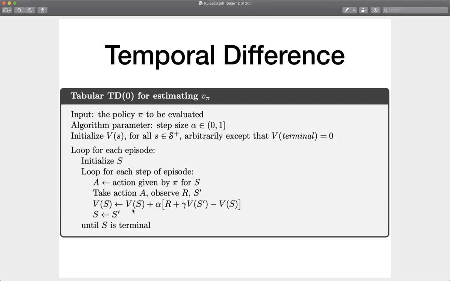The value for that state is going to be R plus this discount factor of future rewards. So the rewards I could expect at that next state, right? Minus the value of this current state, and that's the error. So I update V of S this way, and then I overwrite the state. So now I'm in state S prime. My policy tells me to take a certain action. I take that action. The environment gives me a new state and reward, and I update again over and over and over and over until it converges.